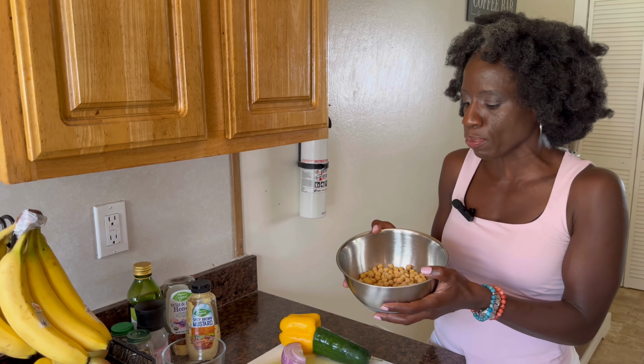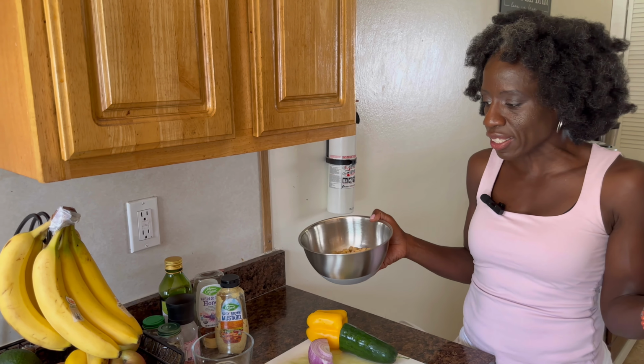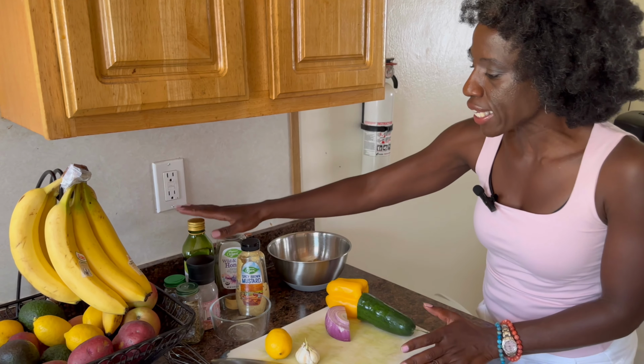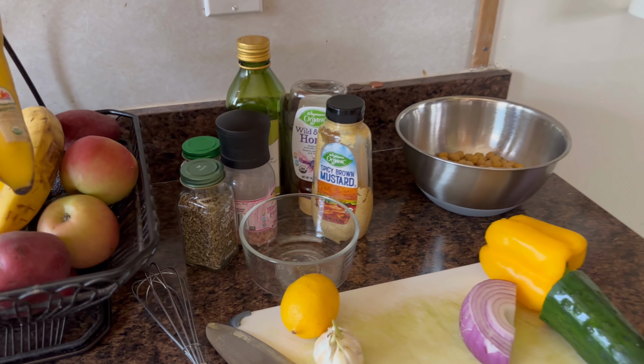I'm gonna make something small because it's only for my partner and I. He loves it. I love it too as well. You cannot pay my son to eat beans, so he's not gonna eat this dish today. So that's why I'm making 2 servings only. So the dressing, literally a lot of the work goes into the dressing. All of these things over here, including that, that's all gonna be added to the dressing.